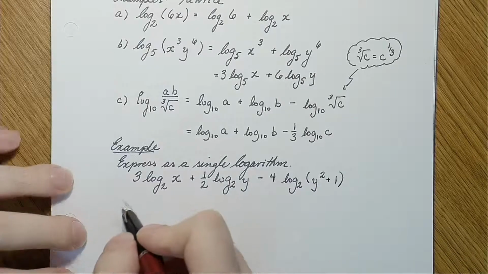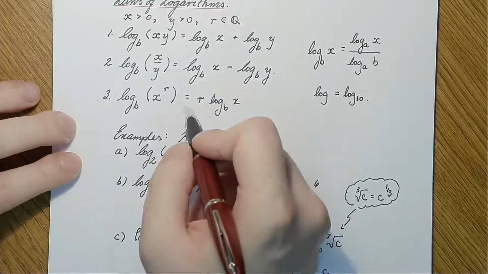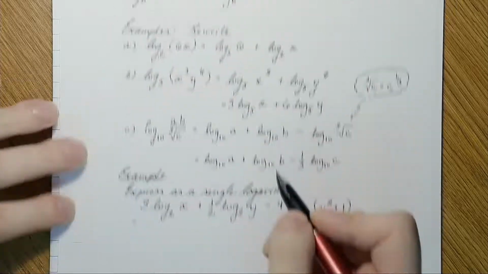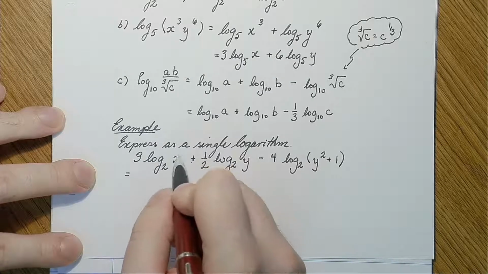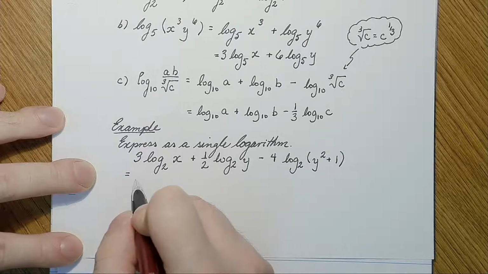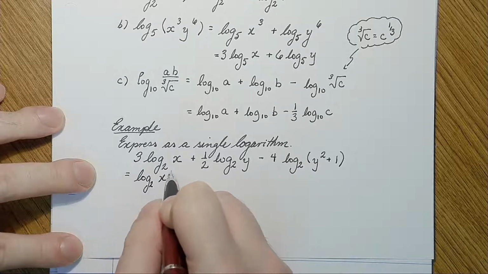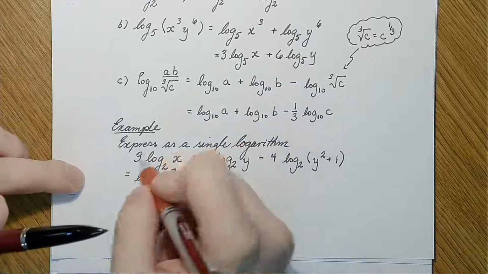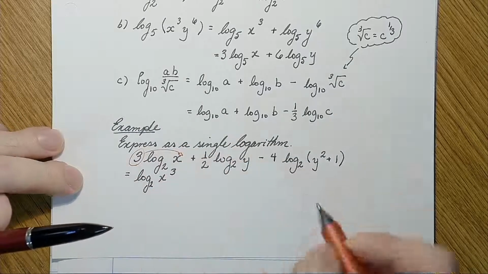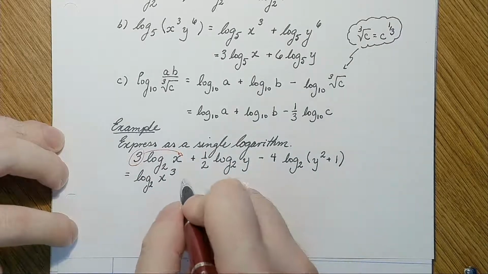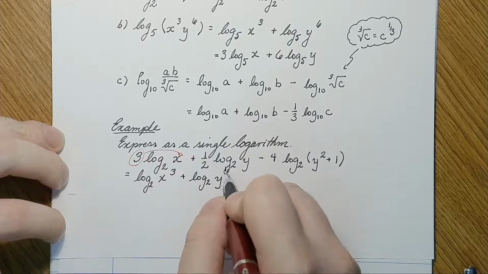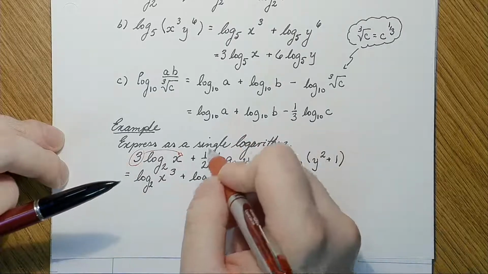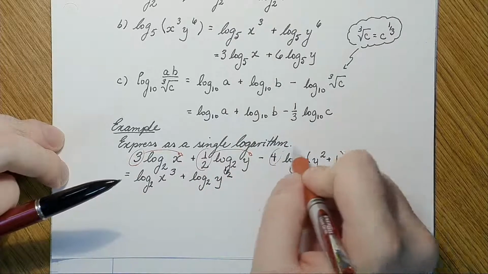So I guess the first thing that I'm going to do is apply my third rule right here. So I'm going to bring that r up. So in this case, I have this 3 will come up so that this becomes x squared, or sorry, x cubed. So that's what I'm doing right here. I'm taking this, and this is rule 3. Same thing here. I can have log 2 y to the 1/2. So again, same thing. And same thing here.